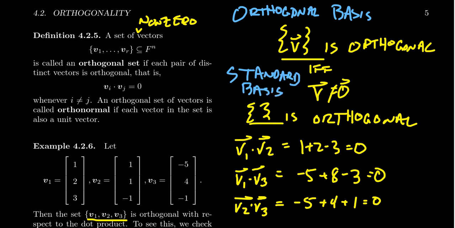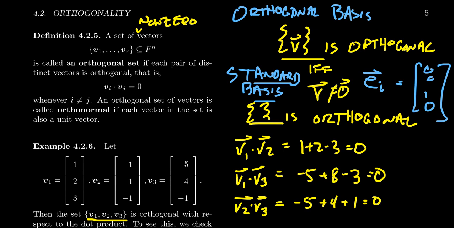for Fn is orthogonal. And you can see that because your usual vector is ei, right? This is the vector with a 1 in the ith position. It's got zeros everywhere else, right? The standard basis is an orthogonal basis, and we are going to like orthogonal bases better than just regular bases. There are some benefits we get from being orthogonal. One of them is that orthogonal sets are automatically linearly independent.